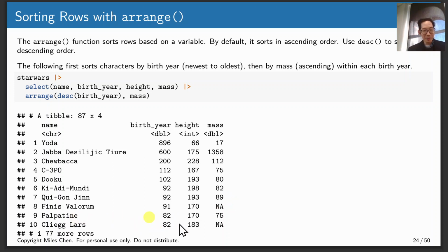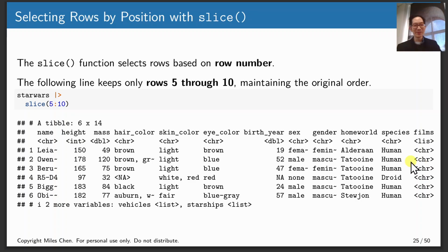Apparently, Klieg, Lars, and Palpatine are the same age. I don't know. I used to really be into Star Wars until I was in college, and then I don't know what's happened since the 6th movie or the 7th movie in release order, but anyway, I think this guy is like Darth Vader's mother's caretaker. I don't know, maybe someone will correct me. I'm sure. Put it in the comments.